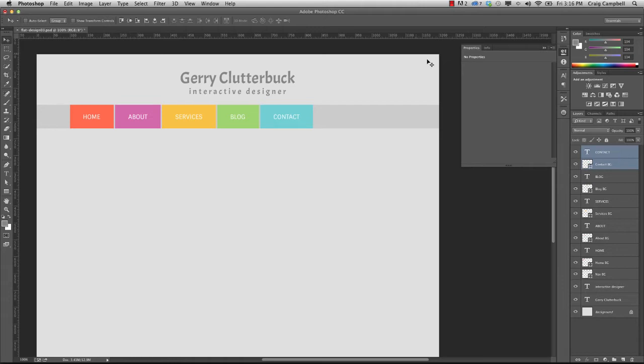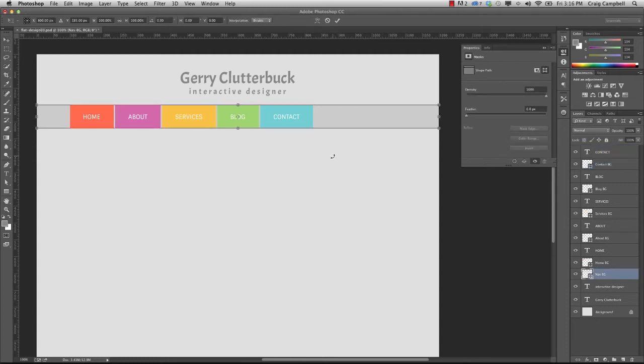Now I want the lighter gray color background to show through in between these items. So instead of having this one gray bar that goes behind everything, I want to split that up a little bit. So I'm going to basically select that nav BG layer, Command T to transform it, or Control T if you're using a PC. And I'm going to bring this all the way over to the left edge of the home button. And then I still want there to be 4 pixels of padding in between the home button and that background. So I'm going to nudge that gray background to the left 4 pixels.